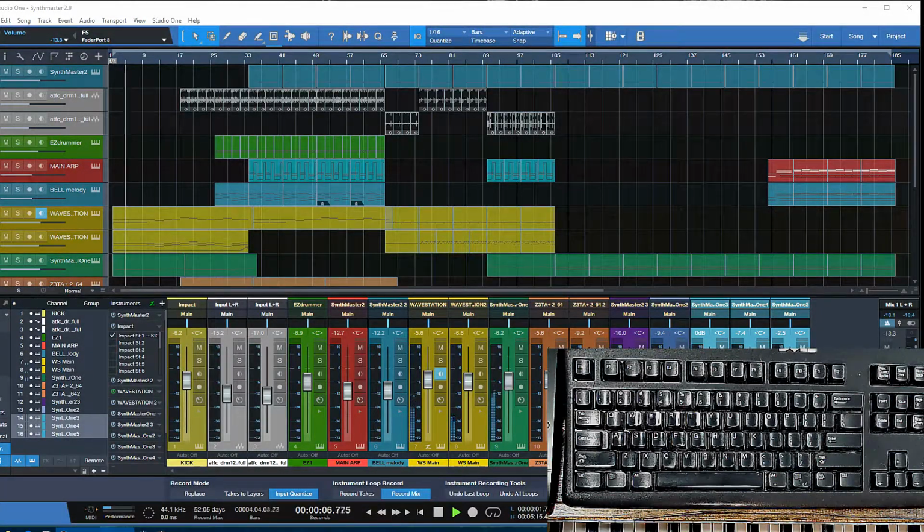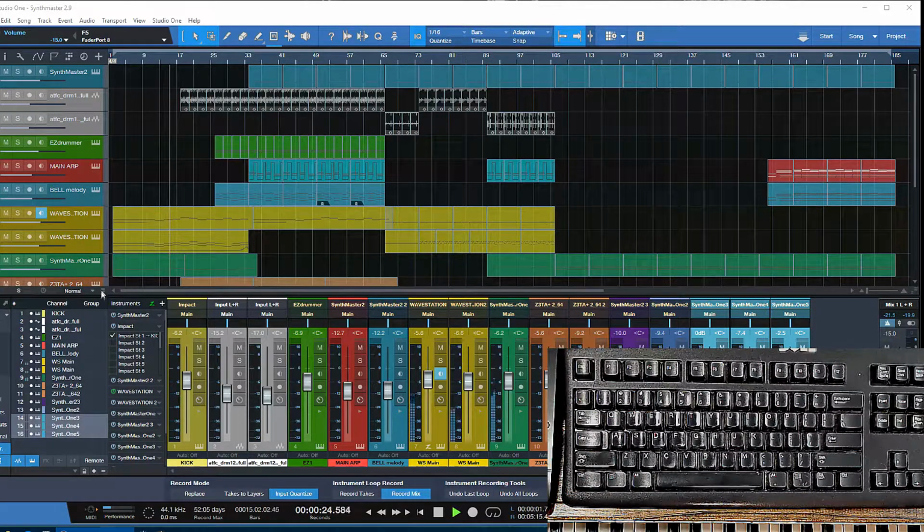Hey, recording enthusiasts, in this quick tip I'd like to show you how to zoom in PreSonus Studio One Professional. There is more than one way to skin a cat, so to speak, or to do it in the program, and I'd like to show you how you can do it in several different ways.